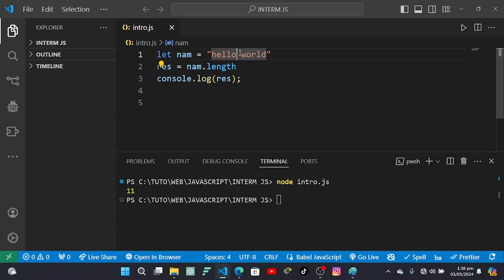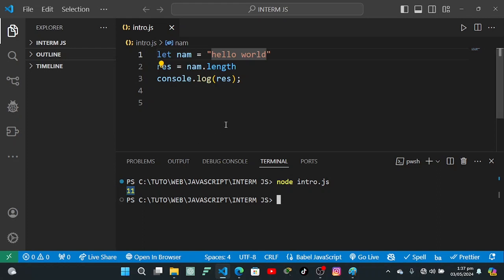It means num, as a variable, as an object, has a property called length. So this property is invoked and it's giving us a length of 11 characters.